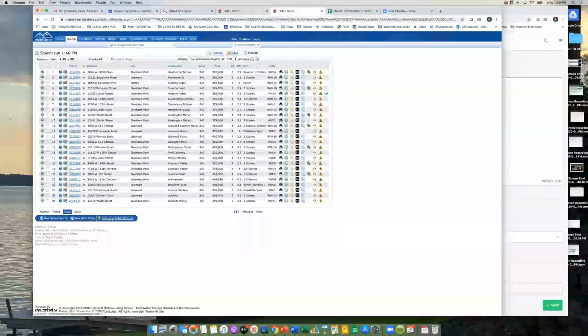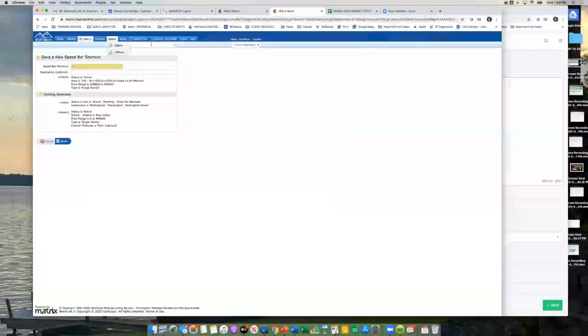The new speed bar shortcut, I've never used this. This is a new tool, but this is kind of cool. So I showed you up here at the beginning of class how you can do speed searches up here. So the speed bar shortcut, I can't remember what one, case 2020. It will always have, I hope you can see this on your screen, a little tiny backslash. It'll always have that. So watch this.